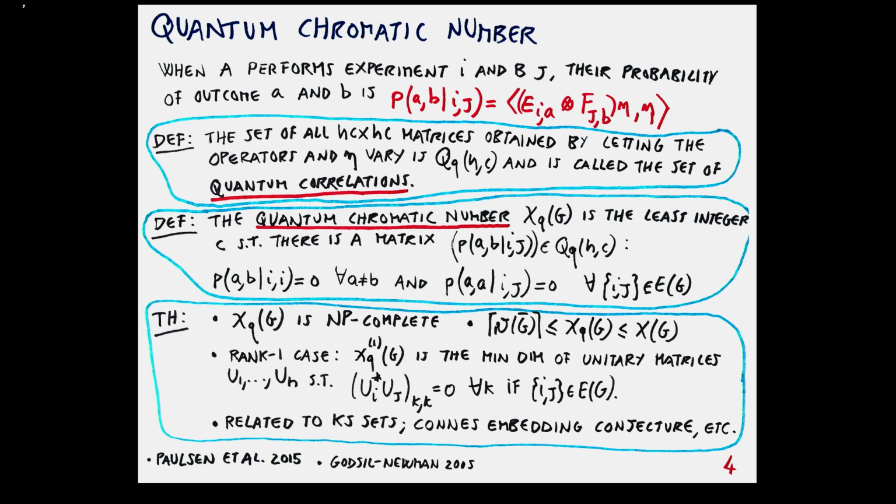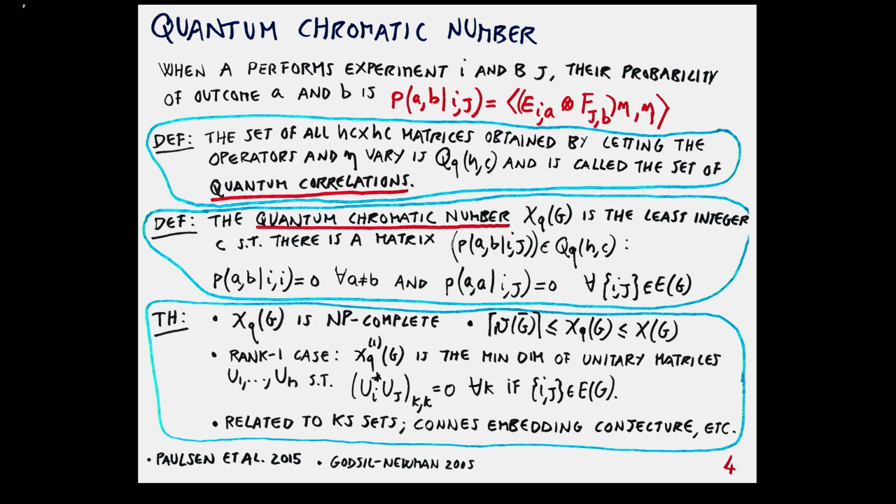Okay, so as a matter of fact, now there is this theorem, which is a collection of several results about the quantum chromatic number. These results are the following. First of all, this quantity is not easy to compute. So the quantum chromatic number is always upper bounded by the standard chromatic number, and lower bounded here, I look at the lowest number of the complement, of course, because I wanted to put the chromatic number here, it's the ceiling of this. So the quantum chromatic number is sandwiched between these two quantities, and unfortunately is not easy to compute. Okay? So meaning that maybe I cannot really use it to bound the chromatic number.